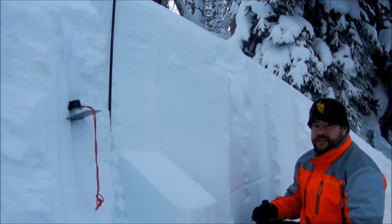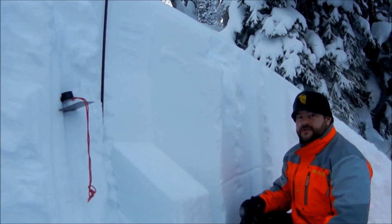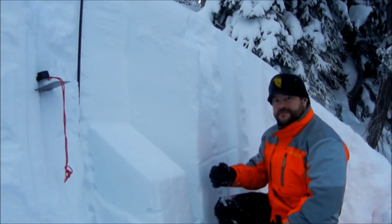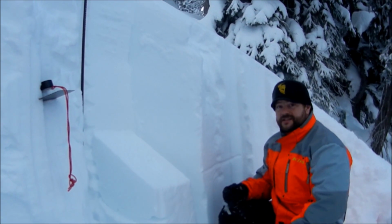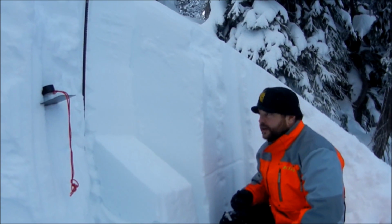So the takeaway from this is, as we're moving around, we cover a lot of terrain up here and a lot of different snowpacks. The snow is going to be extremely variable as we're putting around. Take out your probe, dig around, see what you see, gain some clues as you're riding. This is not going to take away from your day of riding. It's going to give you more confidence to either push the terrain, or if you need to, ease back a bit that day and stick to simple terrain.